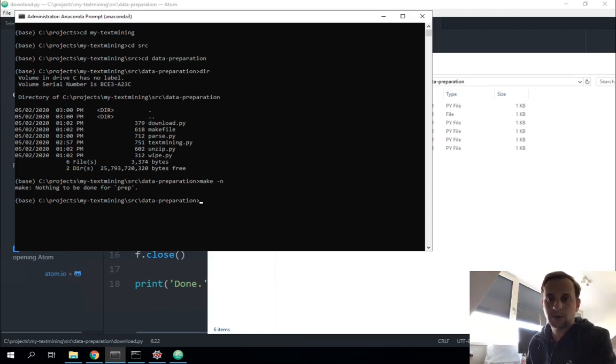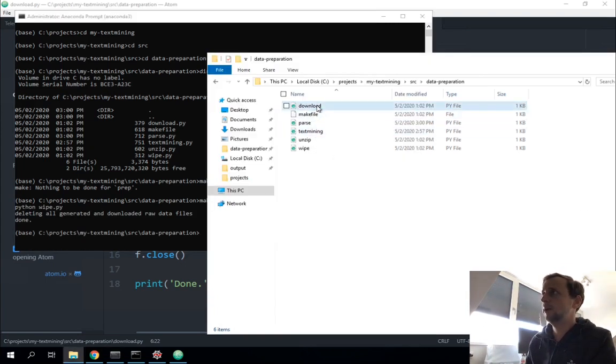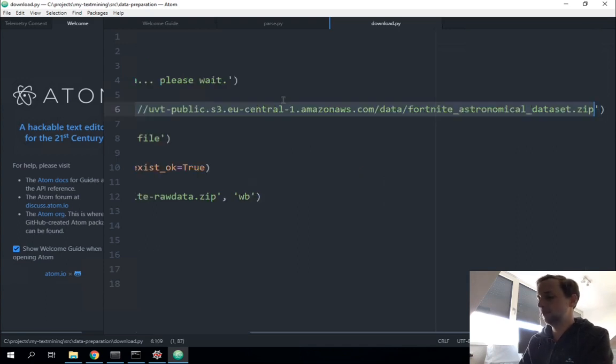And actually I'm quite tolerant of problems here, because I'm swapping my entire input file. By the way, before I do that, I do make wipe first to wipe my entire directory. And now in my download file, I can put in my new URL and paste it from the website.